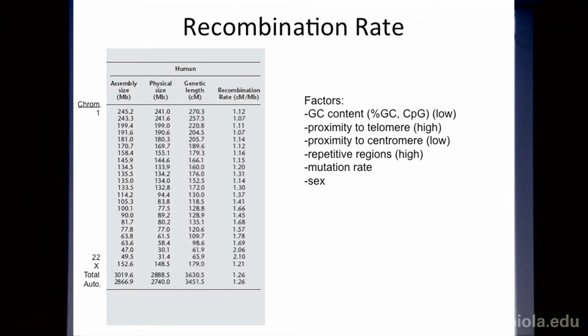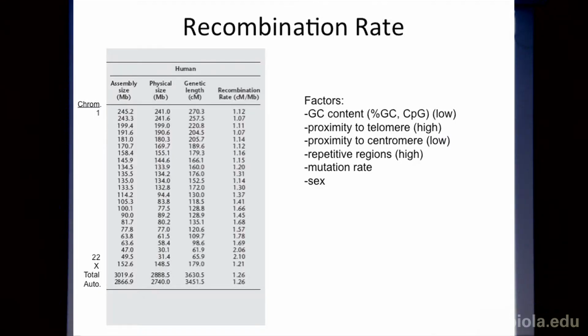So now places on the chromosomes themselves will recombine more often as well. So like one arm of chromosome 1 might have a higher recombination rate than the other arm of chromosome number 1. The factors that determine this, so I've talked about the size of the chromosome, right? So the smaller a chromosome is, the higher the recombination rate is typically. But also, within the chromosome, the GC content makes a difference. If there's a high number of G's and C's, that typically means it's a lower recombination rate than an area that has A's and T's. Okay? So if one arm of the chromosome 1 has lots of G's and C's, it's not going to recombine as quickly. Things are going to look closer together. If there's a lot of A's and T's, then things are going to recombine more frequently and they're going to look further apart. Okay.